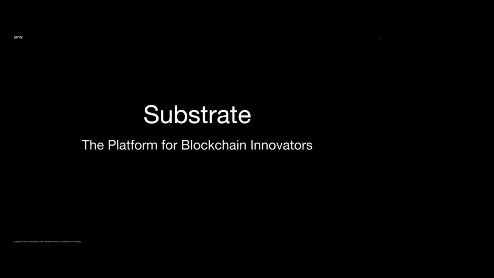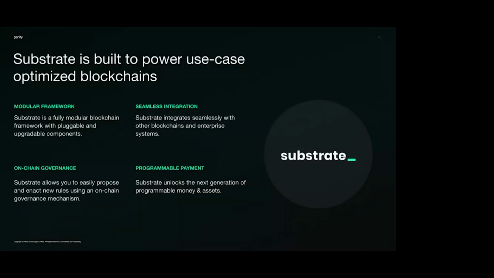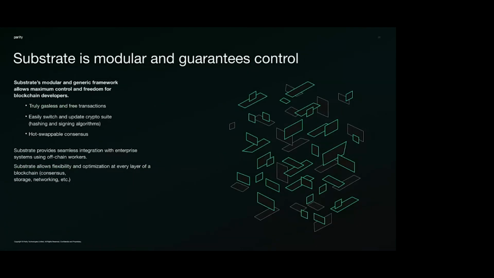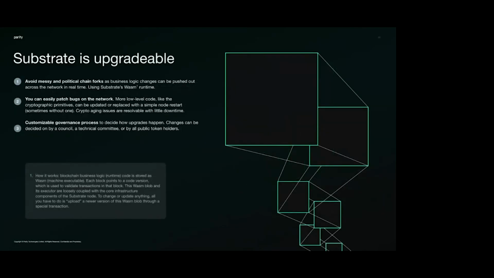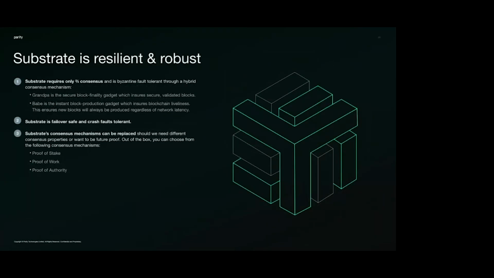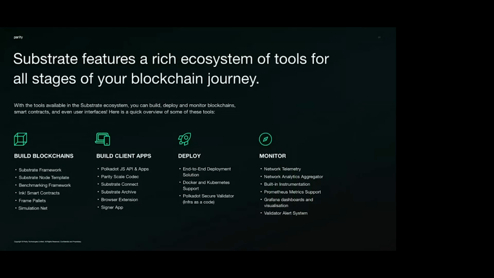And then we went on to explain a little bit about Substrate, which is our platform or framework to create public permissioned, but then also private chains or public chains itself. We went on to define a few features around the modularity, the guaranteed control, the scalability, the upgradability, as well as the resilience and robustness that one can get out of Substrate.